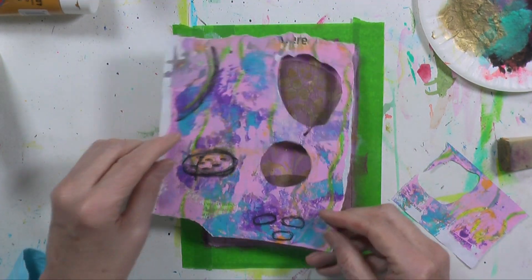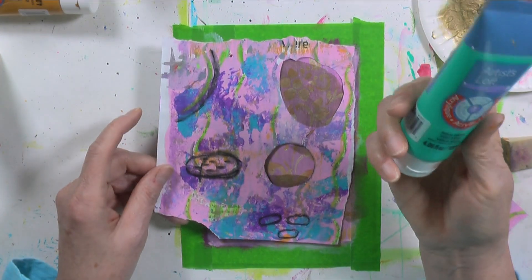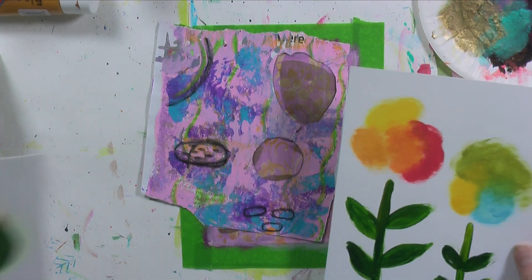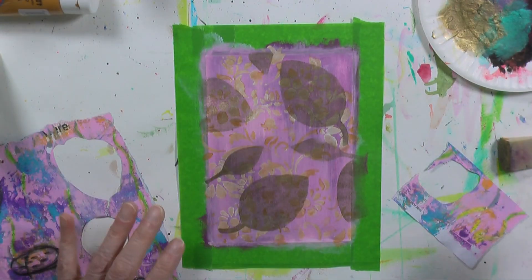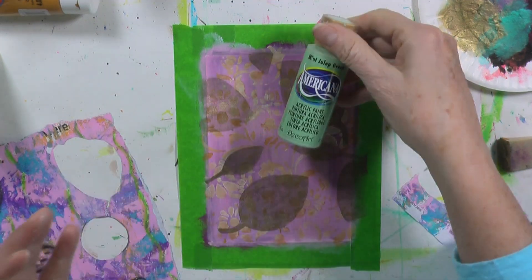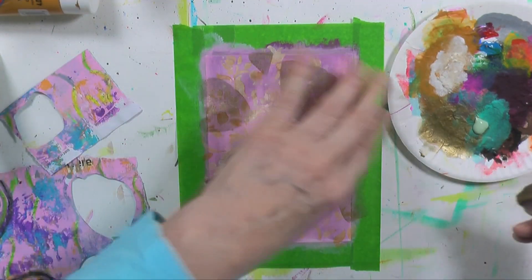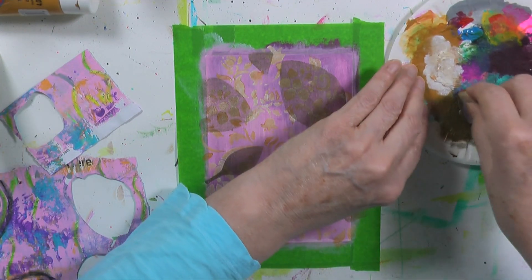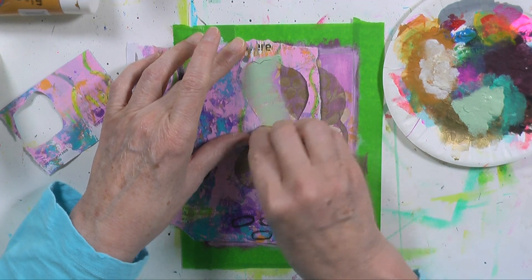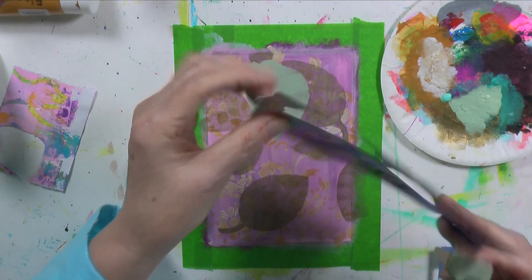I want maybe three flowers here. I was thinking of doing it in this aqua green color. I guess the only way to find out is just do it. I was looking at these colors to see if there's anything I liked well enough — not really. Let's try a light color first and we can always go over it. I'll try the mint jeweled green. I've got some on my plate and I'm gonna use my same sponge — it's got the bronze and the yellow on it, and I'm gonna be perfectly fine with that if it comes through, because we're just testing this to see if we like it. Kind of like it. Maybe we need a different color — maybe three colors.